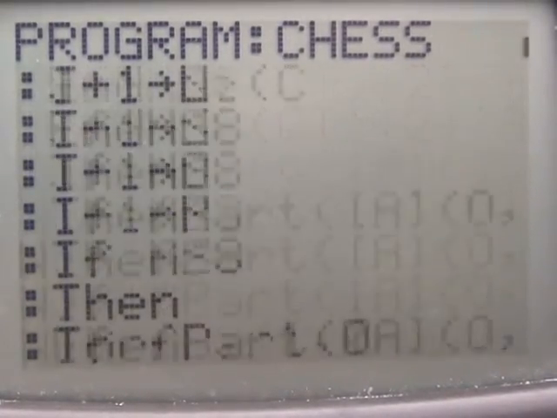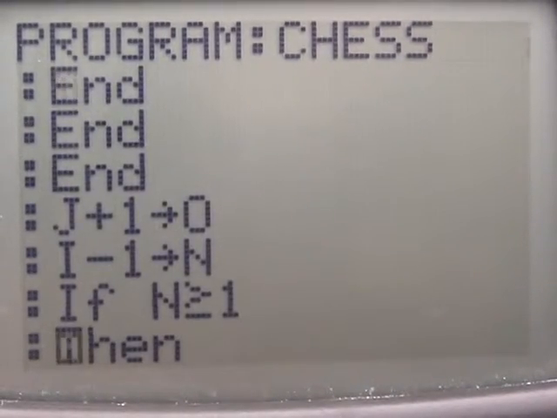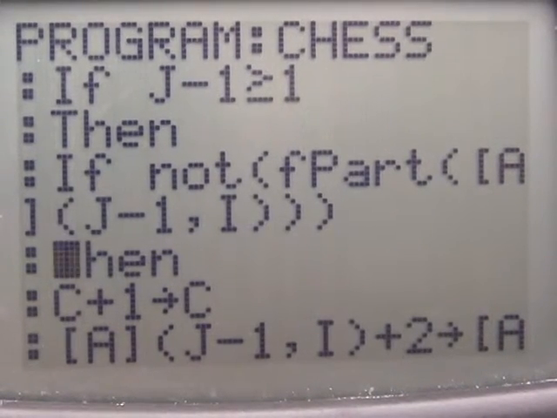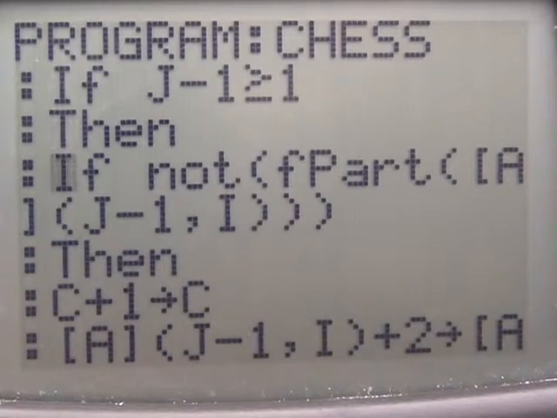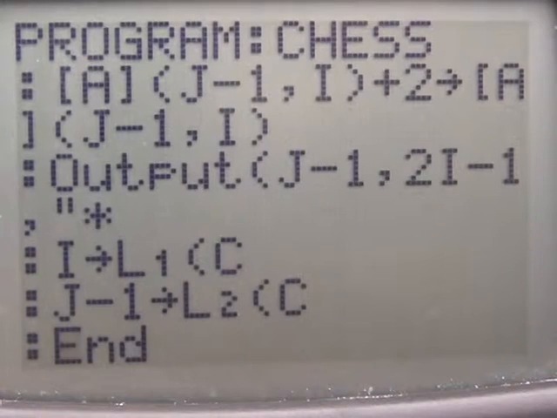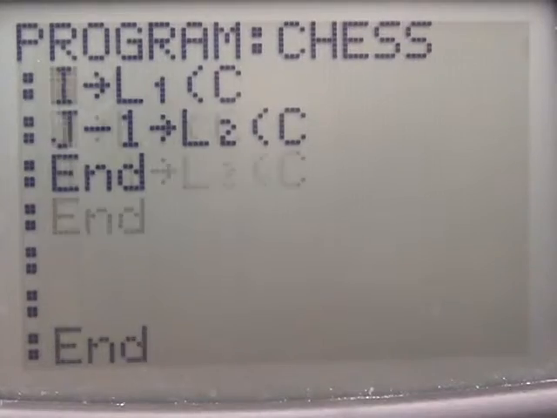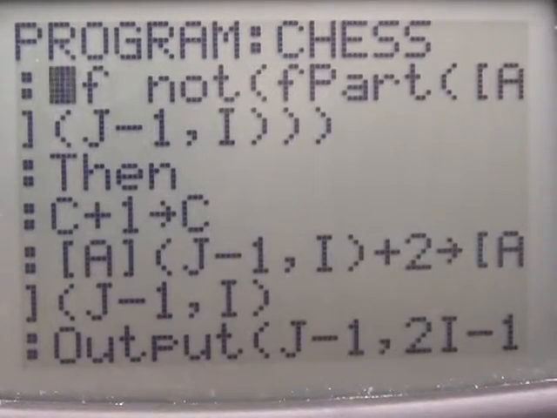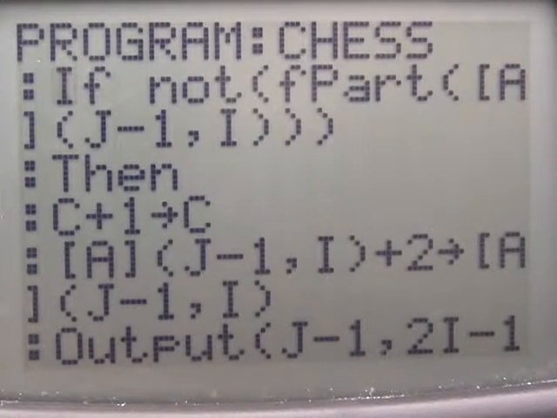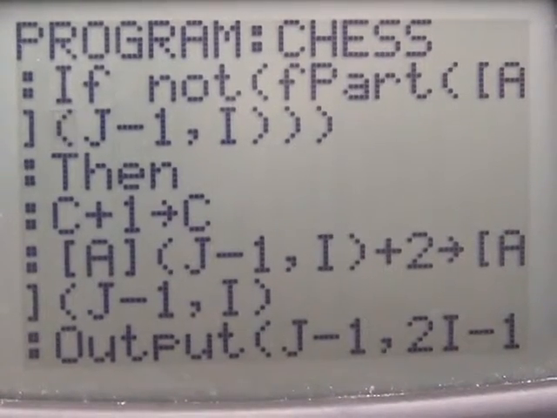So yeah, let's do the white pawns here. Where do we subtract 1 from J? It's here. So it's going to be within this thing. So it's 1, now we're in 2, back in 1 again. So we're going to do it here, I believe, because this if statement is saying if there's nothing in front of us, right?